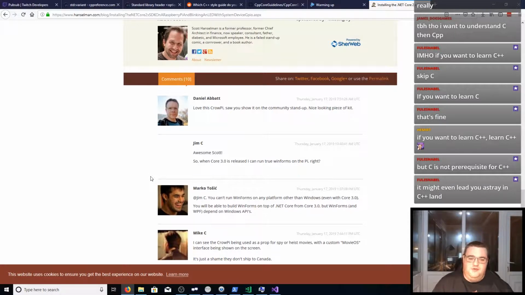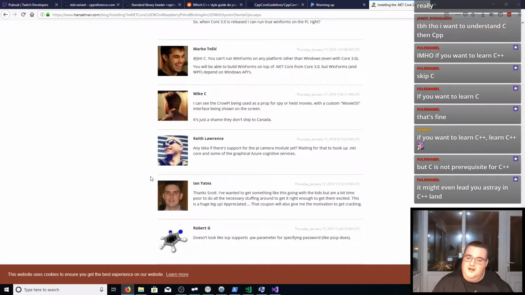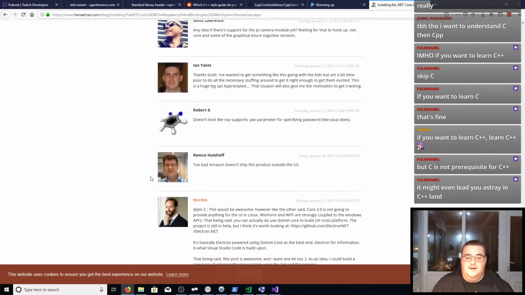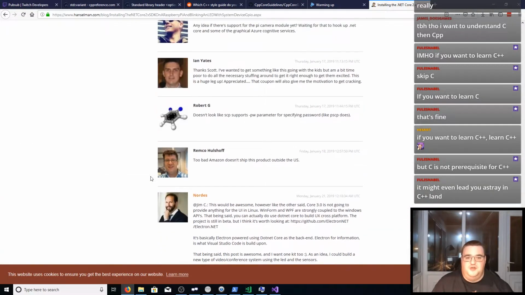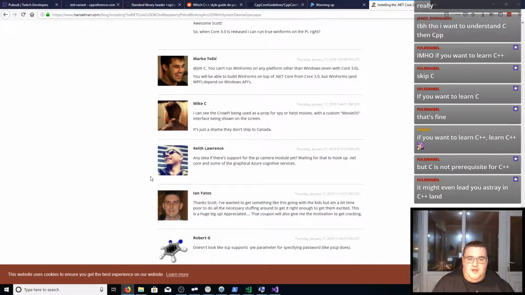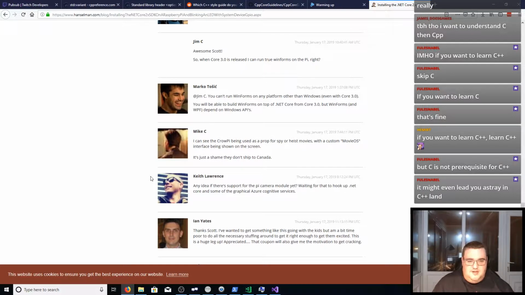I've fallen into a few C-isms where people on the stream have helped me out and said there's a C++ism here that's probably safer and better in this situation. So if you want to go for C, go for it.